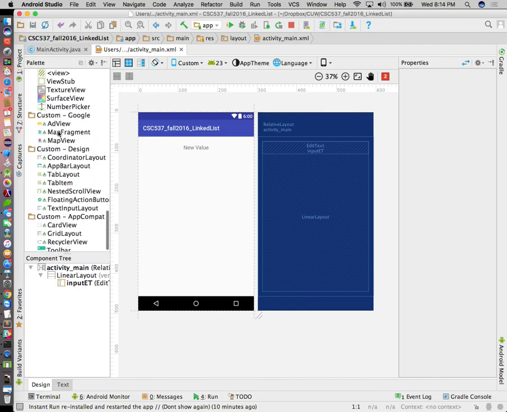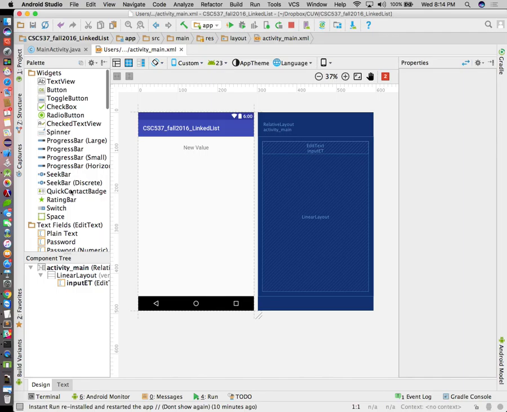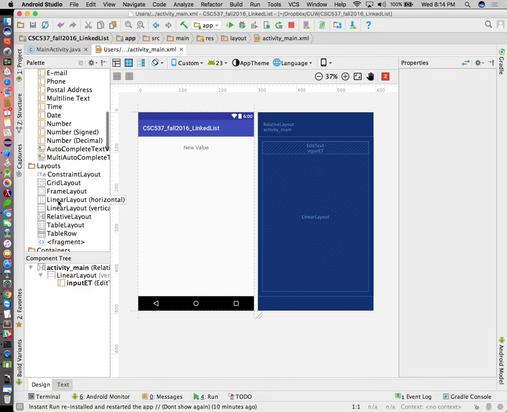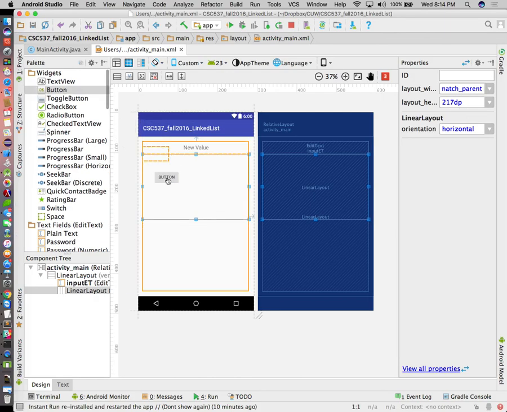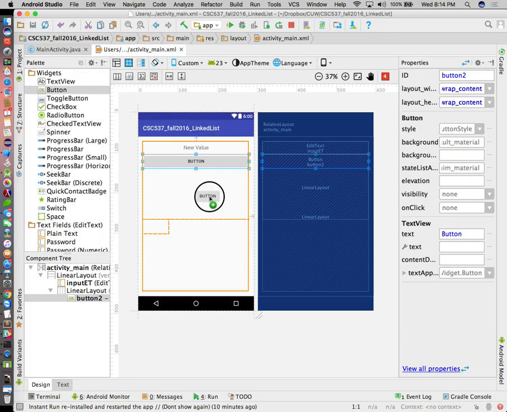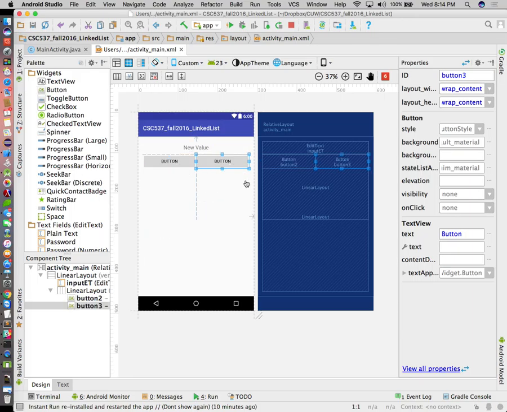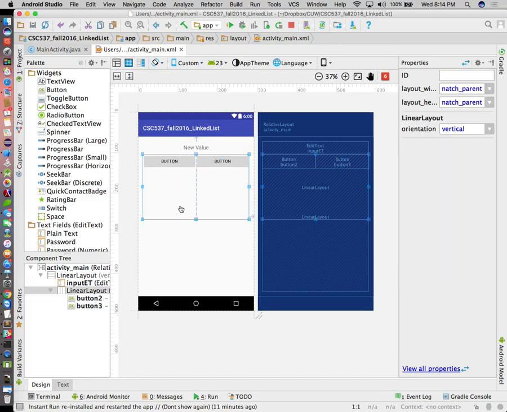All right, so I'm going to come down here. Where are my layouts? All right, so here is horizontal linear layout. Drop that guy in there. And it made it tall, but I can always squeeze that down if I want. Okay, we'll lock it into where our buttons are. So now I can throw a couple of buttons in there. And it puts them next to each other. That make sense? All right, so it's kind of a convenient way. And then I'll go ahead and suck that guy up there so it only wraps our buttons.